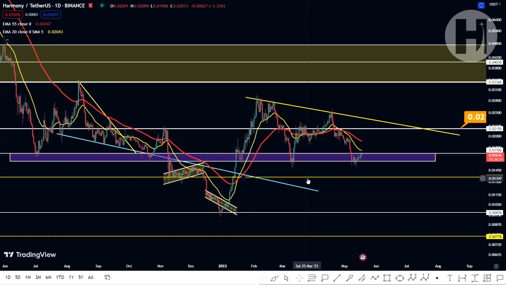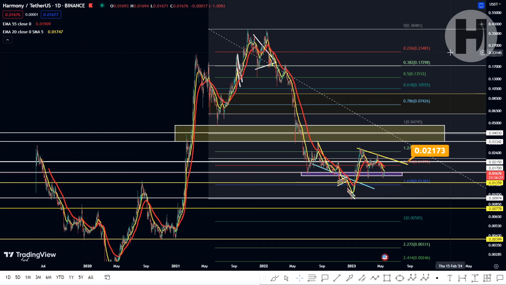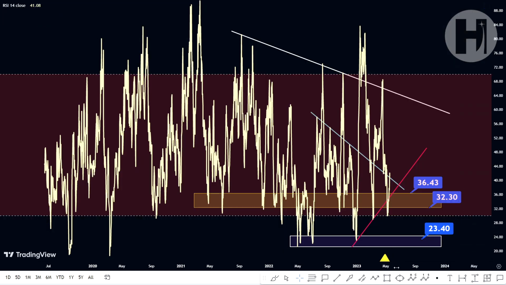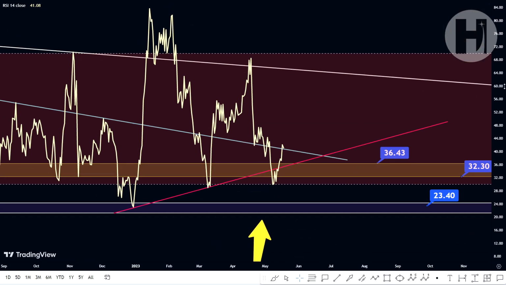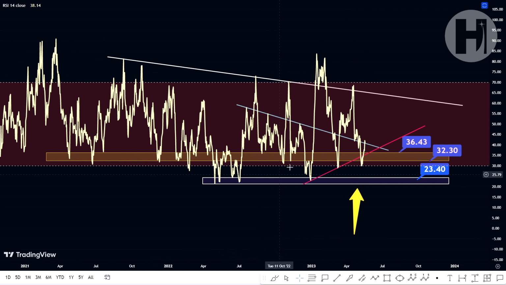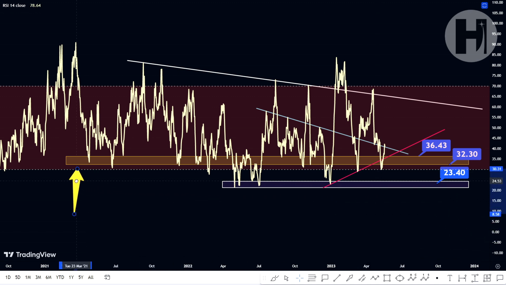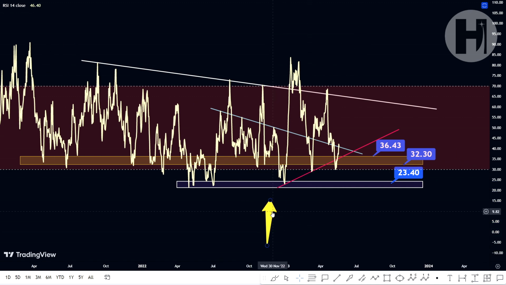Now let's remove all of this and go back to our fibs and take a look at the daily RSI. Let's see what's going on here. Okay, so here we have a golden support block. It works the exact same way it does on the price action chart. So we have a bunch of bounces from this gold support block. We have a few fake outs down below. Usually when we have a move below the golden block, we tend to retrace down to this purple block.